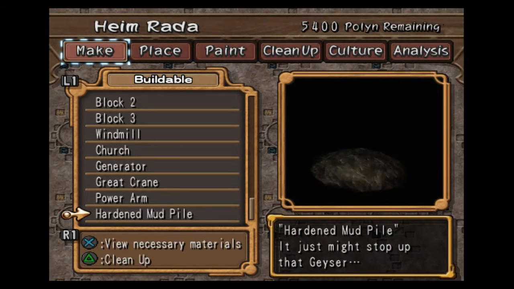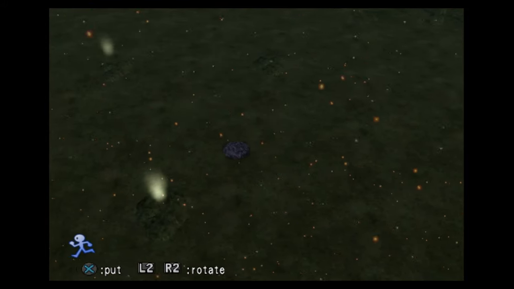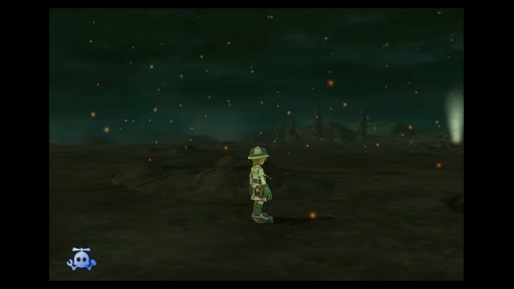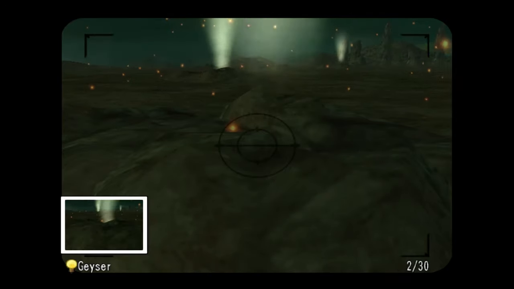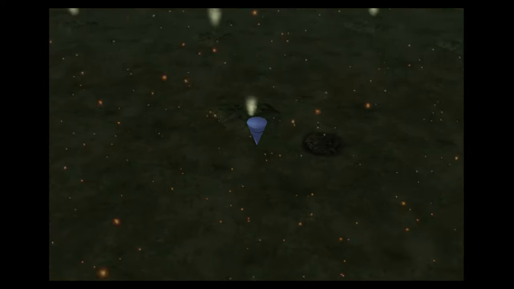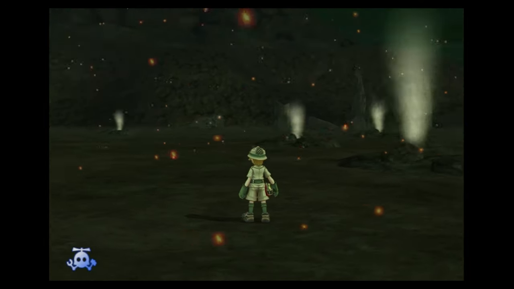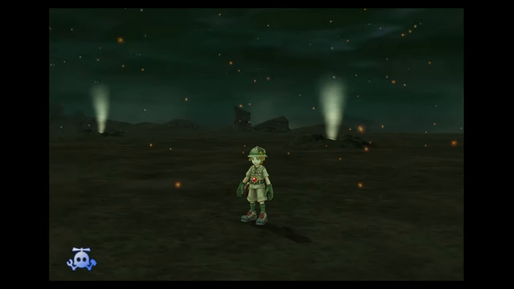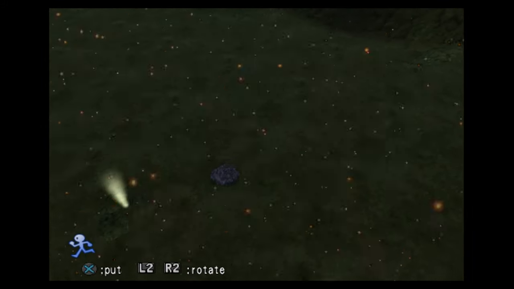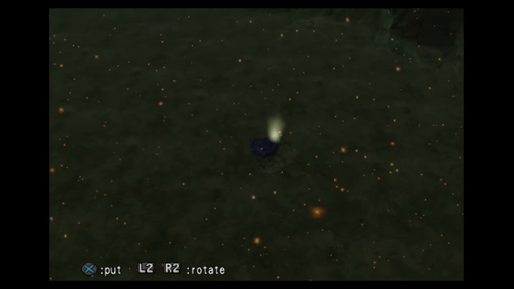We're also going to make just one of these right now. And we're going to just put it next to this geyser. So if you put this over the geyser, it'll make both things disappear. So make sure to just take a photo of the geyser and take a photo of the mud. So those are the missable photos for right now. So now we just need to patch up all these geysers and we can start Georama. So putting mud over these geysers does get rid of both things, so you do want to get a photo of the mud and the geyser before you cover everything up.